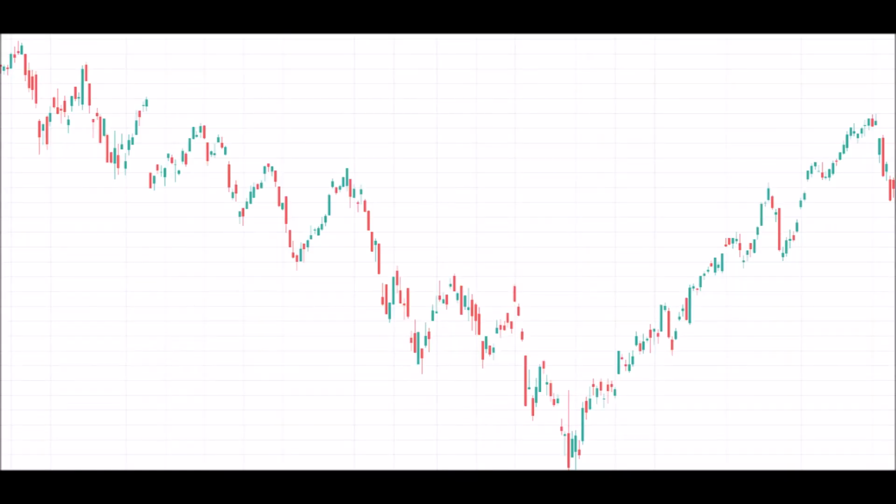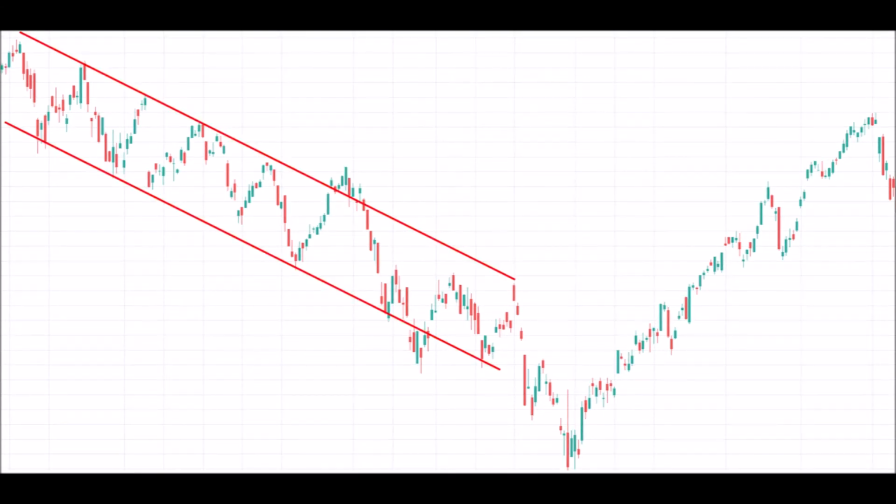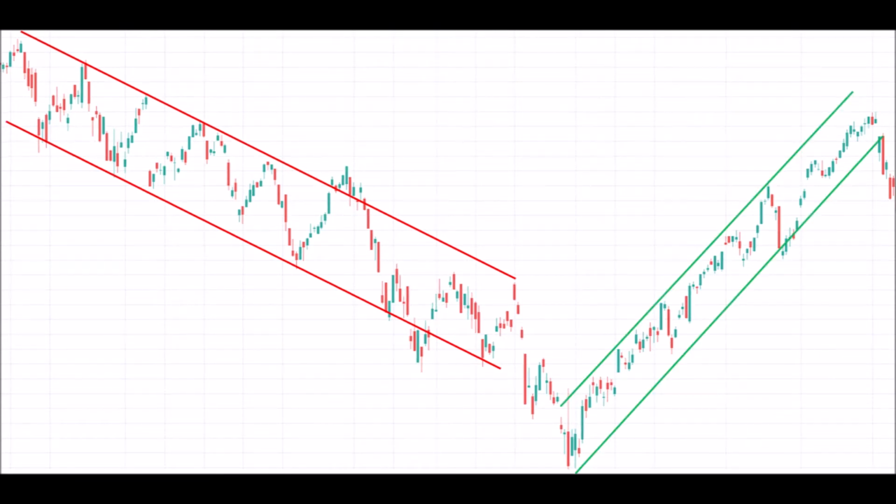Here is a real life example of a stock which has both an ascending and descending pattern within it. Now, I don't know if you can spot the patterns, but it's pretty straightforward. Essentially, on the left hand side you can see the downwards channel forming, and this goes all the way down into the dip, and then you can see the upwards channel pattern or the ascending channel pattern form after this.